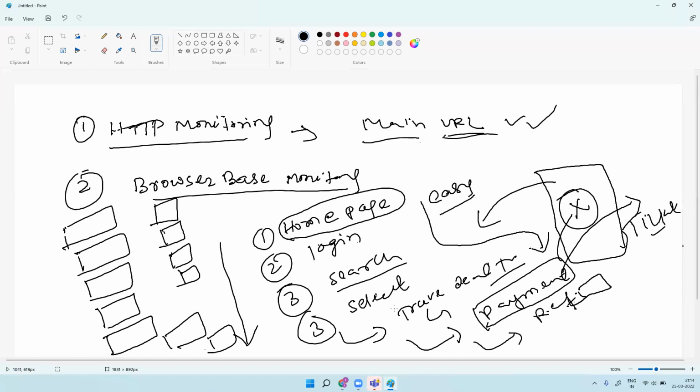In that case, if you're searching something, it is not giving proper response. If you're selecting, so you are filling some travel details, then that parameter is not available to add, or it is not coming up. You are hitting that, but it is not coming. You're trying to select, but it is not happening. Something doesn't work during this entire transaction. There is no use of this transaction, right?